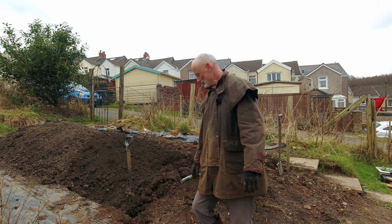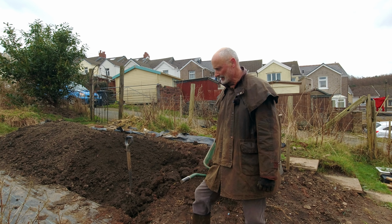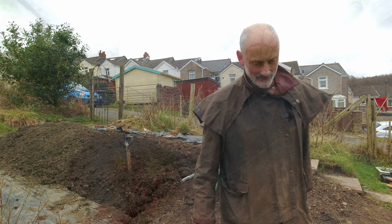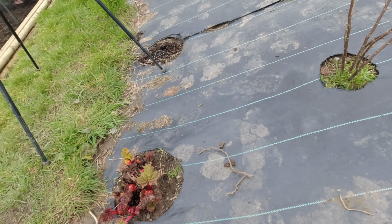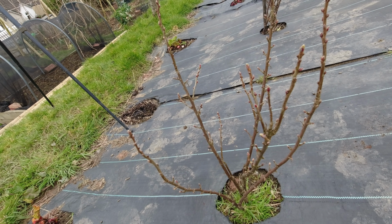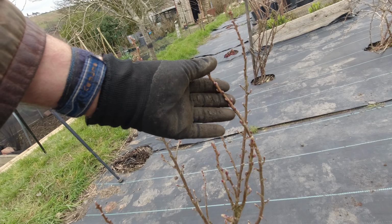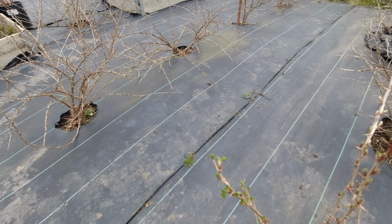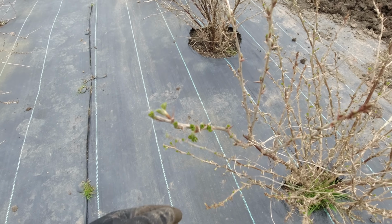Well, a lot goes through your mind when you're digging, and I was casting my eyes over my gooseberry plants and shocked to see what I was seeing. Let me show you. Now I know the rhubarb starts to come up at this time of year, and I know that the berries such as black currants and red currants do start to get some really strong budding going early. But I didn't expect to see these green leaves emerging on the gooseberries.